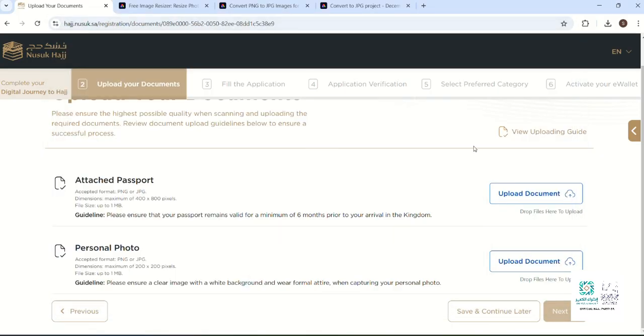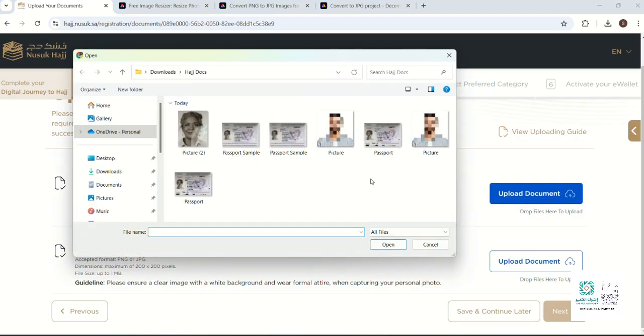We will then come onto the Nusuk platform, click on Upload Document, and then click on the one that we just finished. You just need to make sure that this is a PNG or JPEG file. We have opened this.